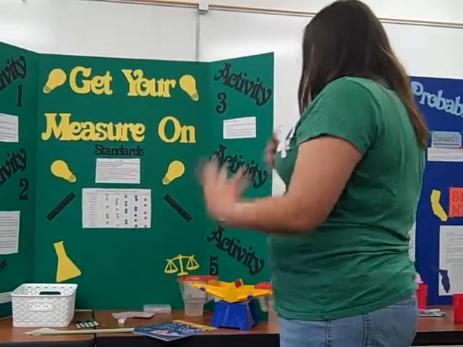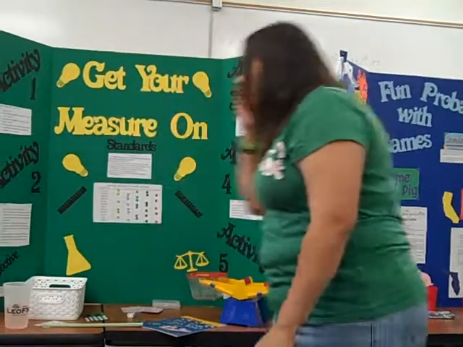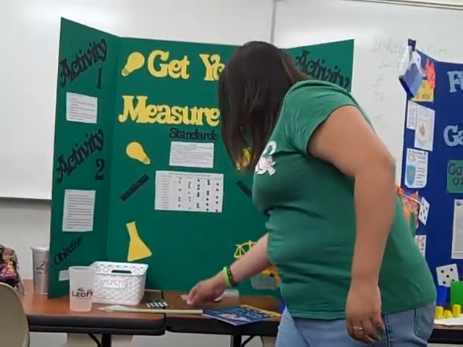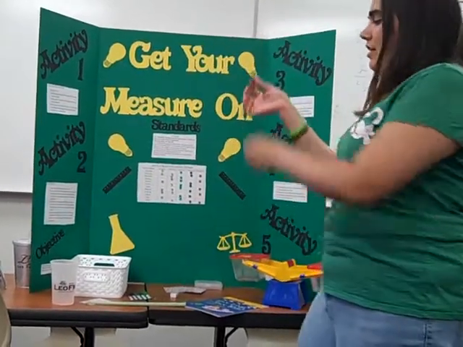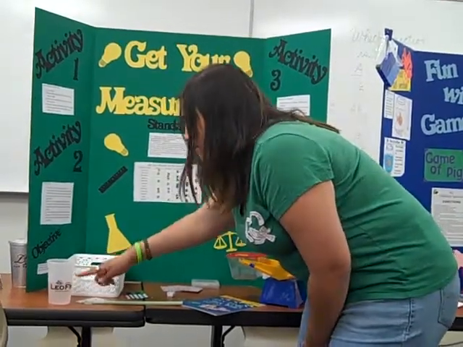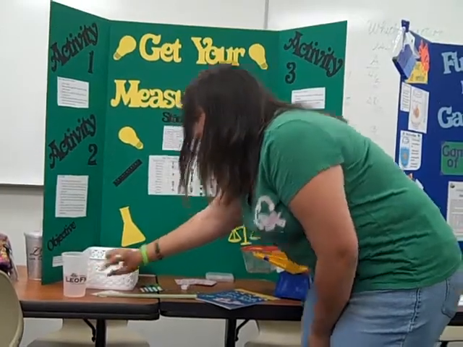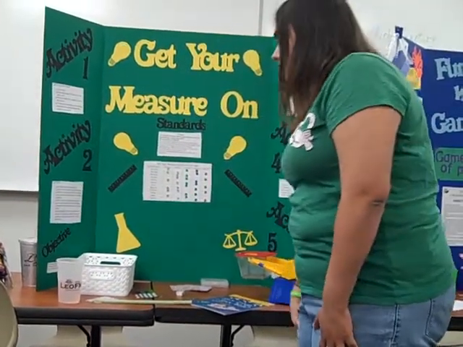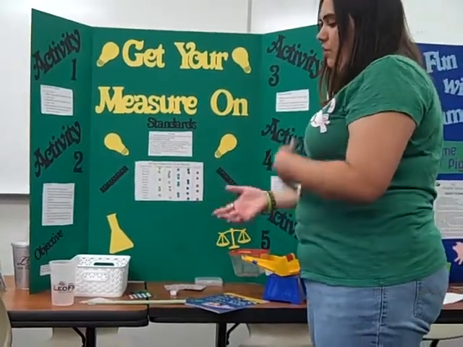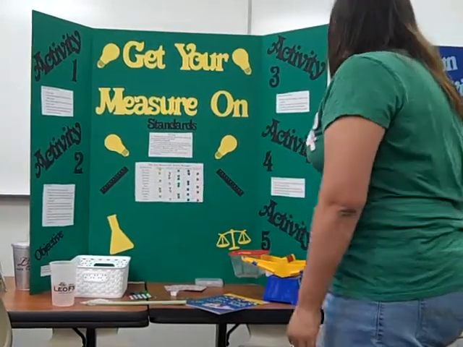Activity number 4 is What's Your Volume? So basically they'll have a cup of water, like this one, and they'll have certain objects for them to stick in the cup. One of them would probably be some sort of coin or something. They would draw a line, because they'll be plastic cups, and then they would stick it in and draw another line and see how far it rose and measure how far it rose. Then they would record that and also discuss with partners what objects they chose and see if it's correct. They'll probably work with partners.